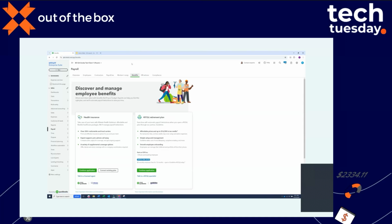Rising Building's payroll manager is able to use a company switcher and go into each company with ease to run payroll and manage their teams, as opposed to logging in and out of different companies as would have been needed in the past. They are now able to allocate payroll costs by class and project, allowing for detailed breakdowns of labor costs in the P&L report, keeping projects profitable and saving hours in manual reporting and analysis.